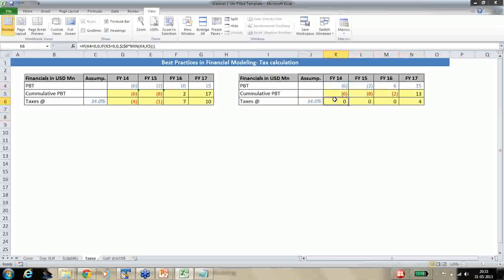So the key thing to understand over here is to contrast this. There is a small change in this formula. Over here, even if it is 10, there are taxes of 3. No, this is not the right thing to do. The right thing to model the taxes would be here, wherein we take care of everything. The taxes are going to be only 1 in this year and 5 over here. Are we clear on this part? And please also note there are no negative taxes. Either you pay tax to the government or you don't. Nobody gives you money in the way it has been shown over here.